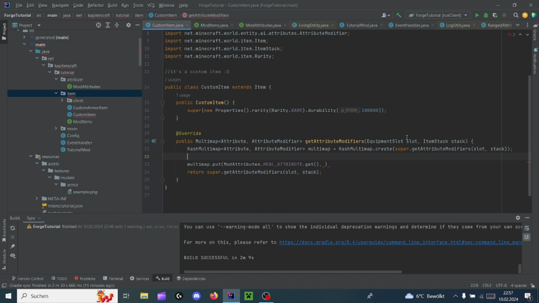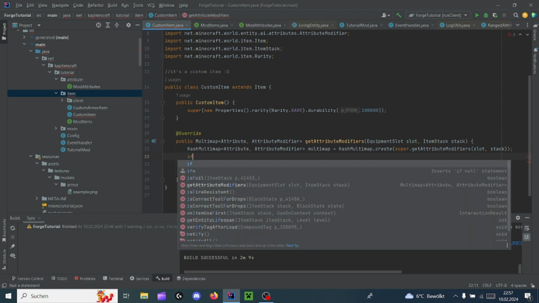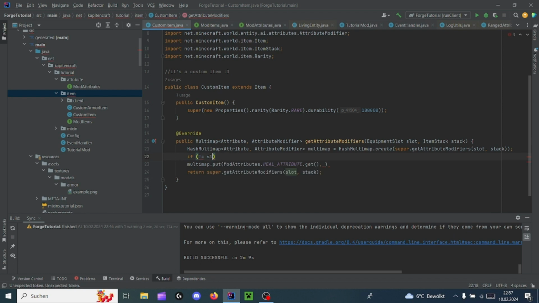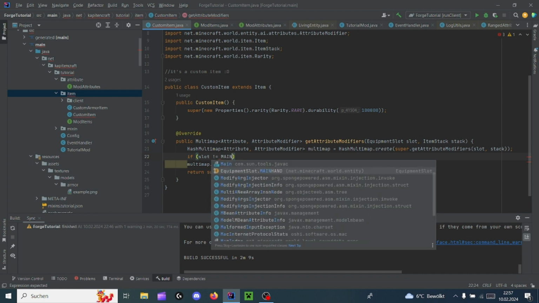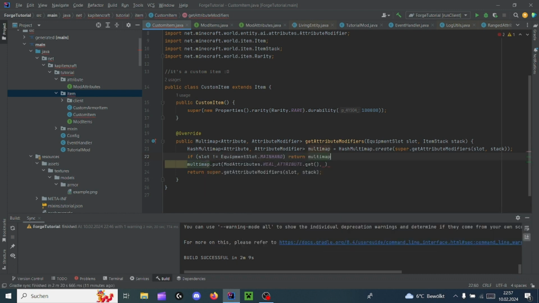We should also make sure that the slot is only slot.main hand. So if slot is not main hand, return multimap, else multimap.put and then return multimap later. It might be a little bit scuffed, but we're going to stick with it.